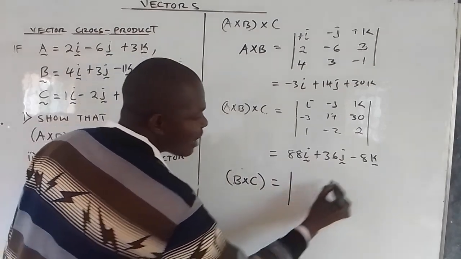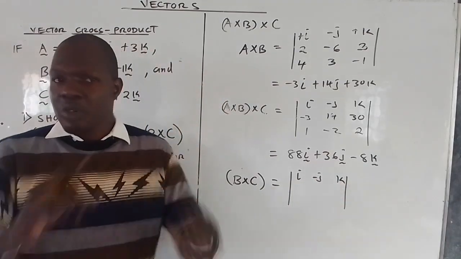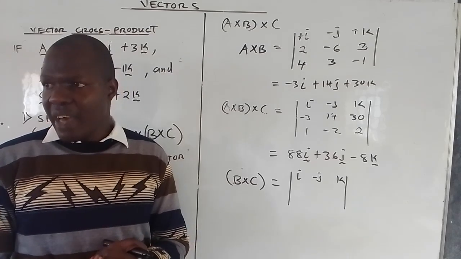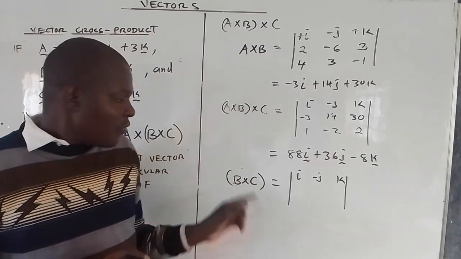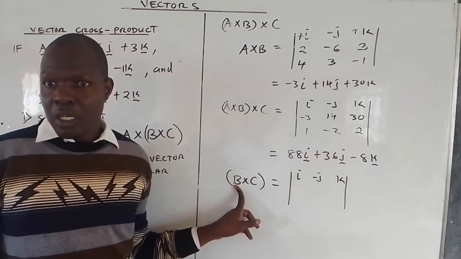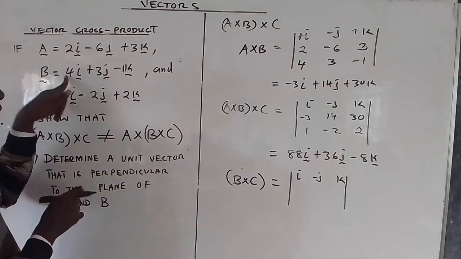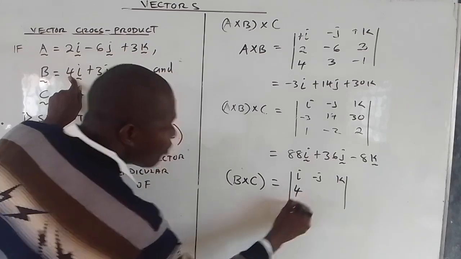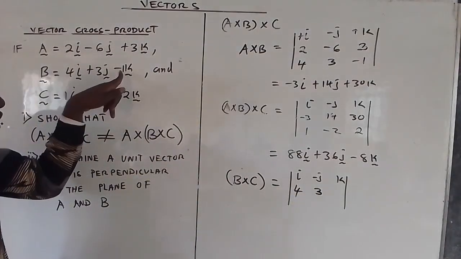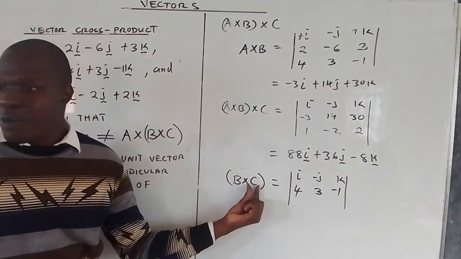That is the determinant of, put your i, j, k, and you know j is always negative because it is negative 1 raised to power row plus column, isn't it? Are we together? Then you move. The first one is what? Order of a matrix must be followed. The first one is B. So what is the x of B? 4. See, x of B is 4. Then you move. Y of B is positive 3, which is just 3, isn't it? Then z of B is negative 1. Are we together? You are done with B. Then after B, followed by C, isn't it?